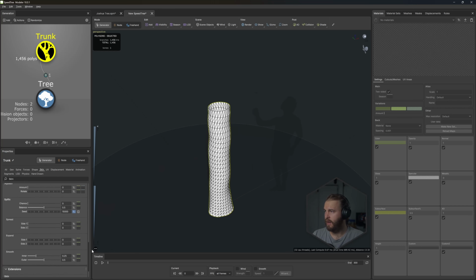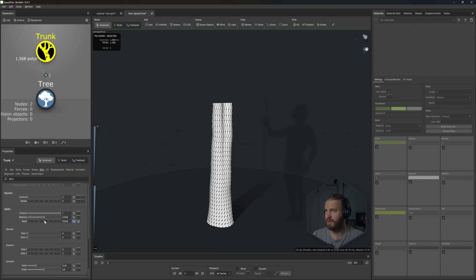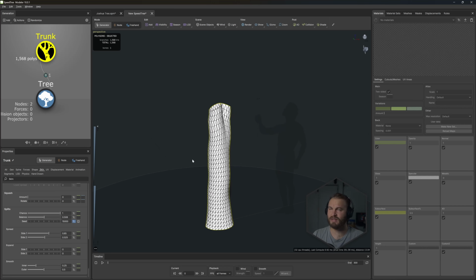Let's scroll down and introduce some splits, and you can fine-tune this to the balance you want, but 0.5 is normally the default setting you have to choose. Let's angle the side one. Okay, and all right, so now our base trunk is set up. Now we can grow out the two second branches that we'll be using.